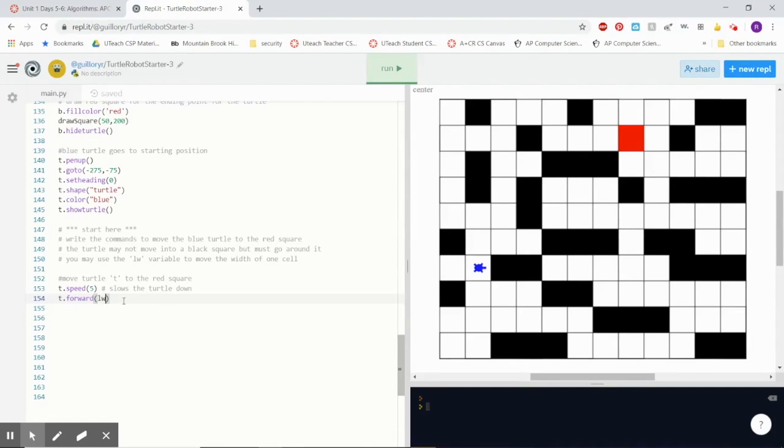It is suggested that you type a few lines of code and then run it to see if it's doing what you think it's supposed to be doing, because that way it'll be easier to debug. If you just type a few lines of code and make sure that's correct, and then type a few more, then your debugging process will be simpler.